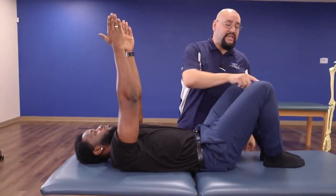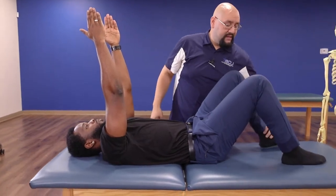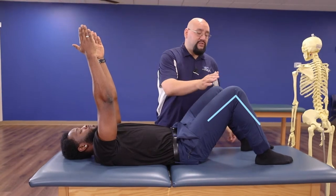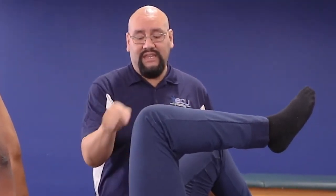All I want him to do is keep this knee bent, and we're going to actually start here at about 90 degrees at the knee. Keep that 90-degree angle at the knee, and I want you to bring this knee up right about to where my arm is here, about 90 degrees of hip flexion. So we have this sort of 90-degree angle here at the knee and the hip.